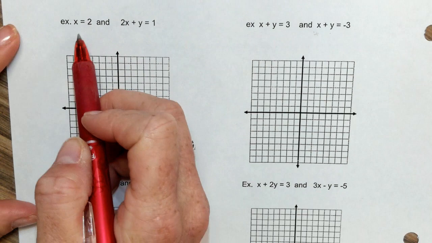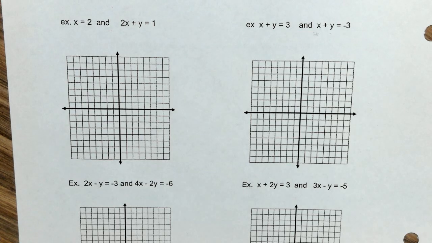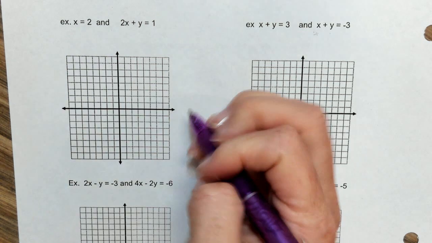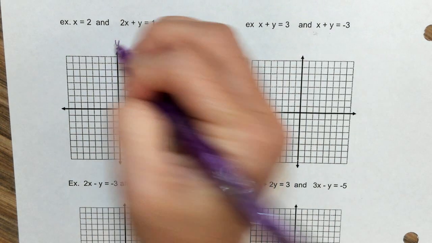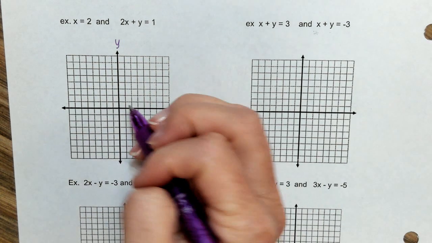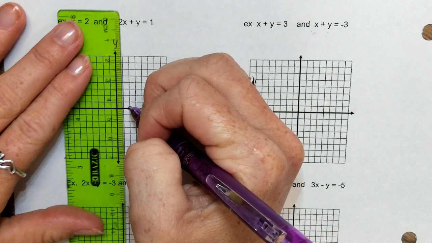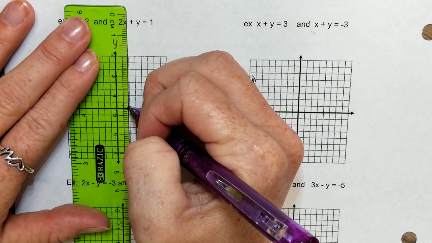All right, here we go. How do you graph a line where it just says x equals a number? Straight line passing through the x-axis at 2. So this is my x-axis. This is my y-axis. So if this is 0, 0, then here is 2. So it's a straight line passing through there at 2.